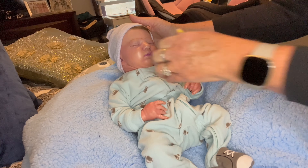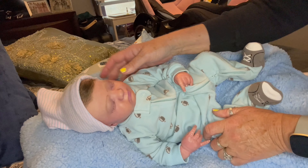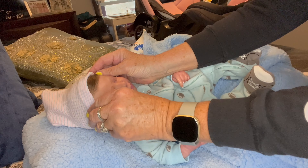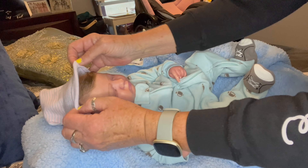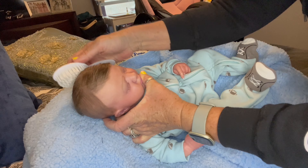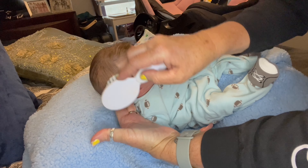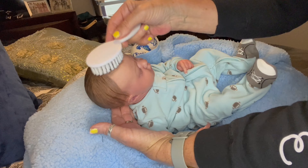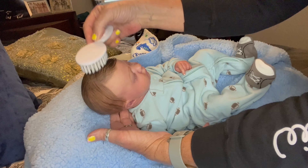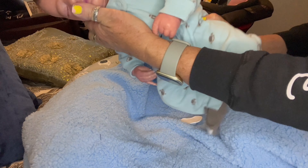They're much nicer, much more realistic than the ones that you glue on, so I'm sticking with rooted lashes from now on — all my babies will have rooted lashes. You can see a little bit of his hair here. Like I said, he does have combi hair. Now don't judge, because this is the first time I've ever done this type of hair. Let me brush him down a little bit so you guys can see.